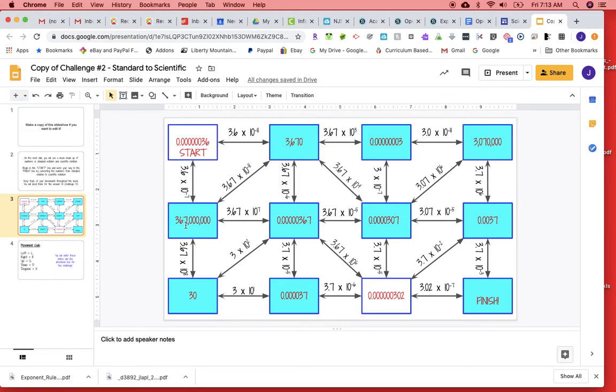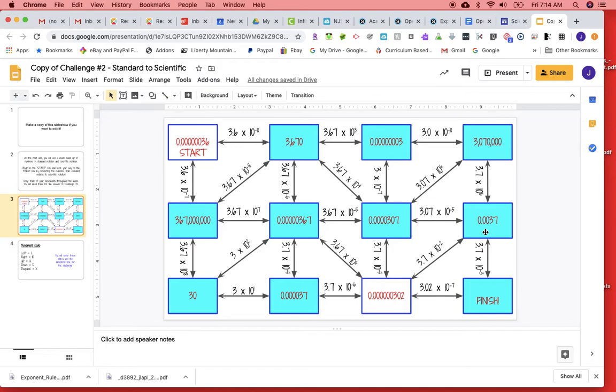So we went down, so D, down again for D. Then we went to the right for R. Then we went up. Then we went up again. And then we went to the right. And then I think we went to the right again. Then we went diagonal, so that's X. And then we went to the right. And then we went down to the finish line.